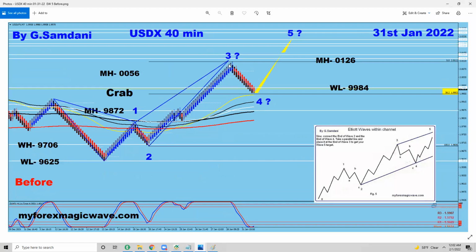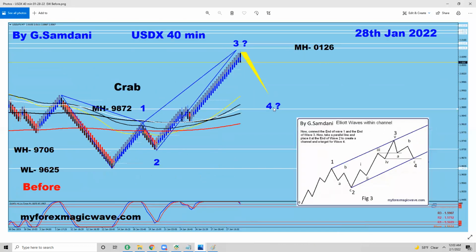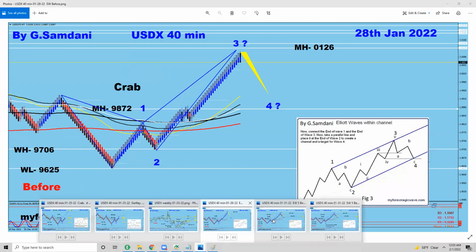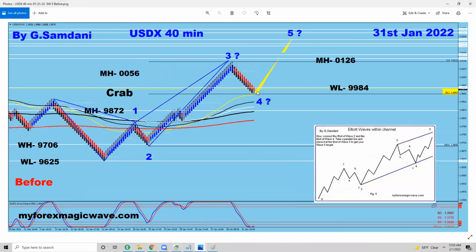Wave 4. From wave 3, I said we're gonna drop for wave 4, right? Like this chart here. So we came down. As of now, we are here, right? So what I'm thinking now is maybe the wave 4 is finished or about to finish. But this is my long setup, and it's wave 4 according to the diagram, according to the theory. So we're supposed to go for wave 5 this way. Okay, either up here and then drop, or maybe go all the way here.